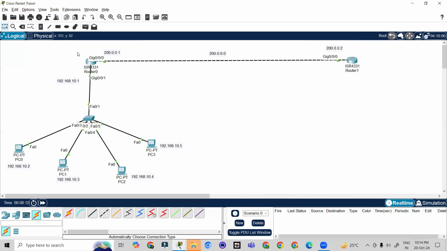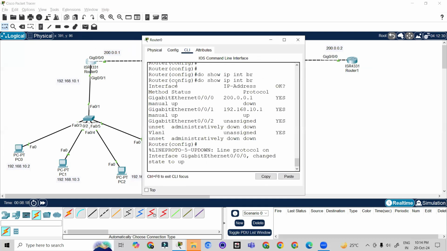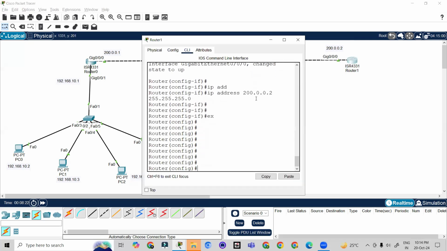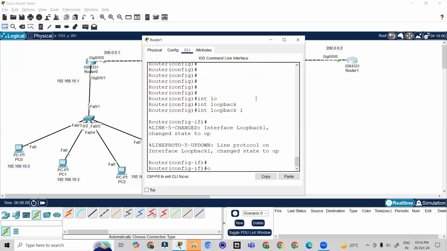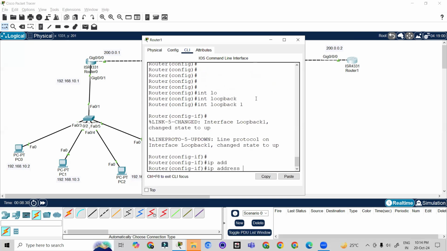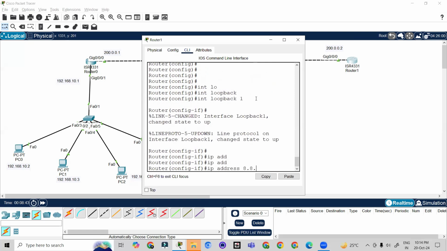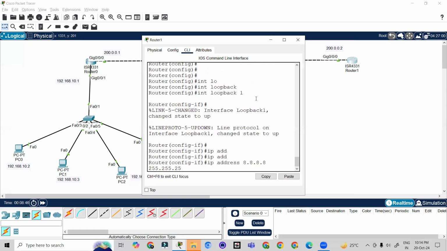For further communication, we need to do the default routing on this router also. Okay, and let's also create some loopback IP addresses on this router. What are those loopback IP addresses? Interface loopback 1, IP address is 8.8.8.8 and 255.255.255.255.